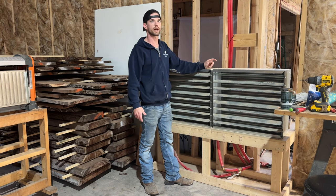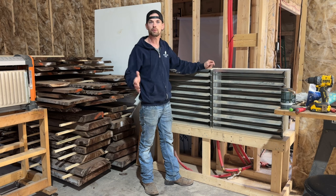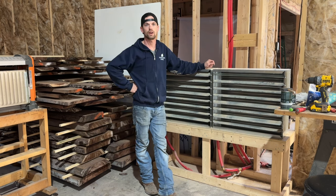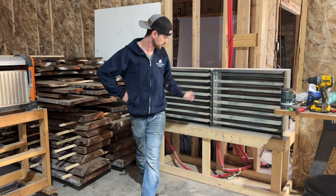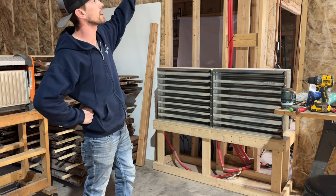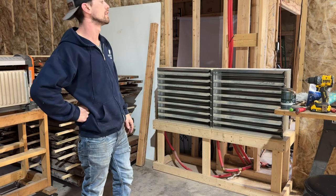And this shop's about 3/4 insulated. I can heat the whole thing in, I don't know, half an hour. I can get it up to 50, 55 degrees. Yesterday I had it up to 60, no problem. Works pretty dang good. But this is just a temporary setup. Until I get my walls done, I'll hang them from the wall to the ceiling somewhere.